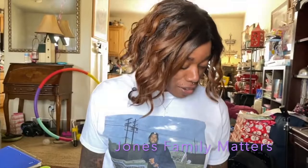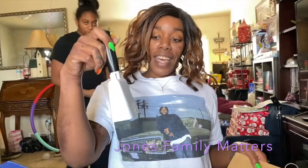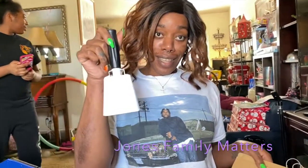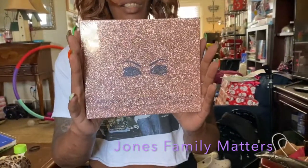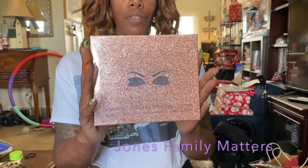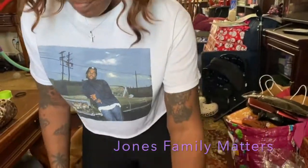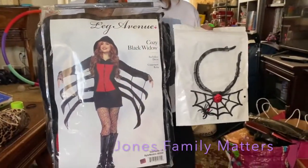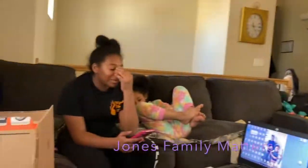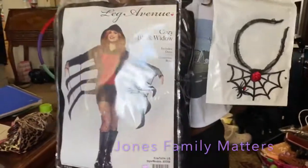So I'm back with the last of my Amazon haul. I got four cowbells — two packs of two — for cheer competitions. My mom got me and my sister magnetic lash kits for Christmas. I got one for Tegan for cheer since it's easier than gluing and throwing away lashes. I also got a Black Widow costume because one of her cheer teams is called the Black Widows — I'm dressing up to support them.